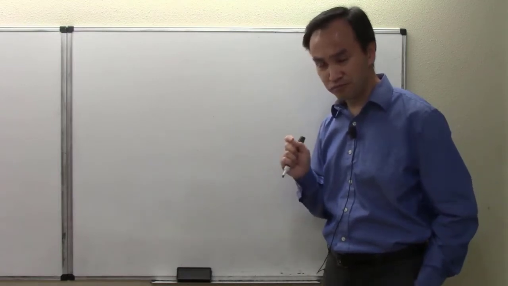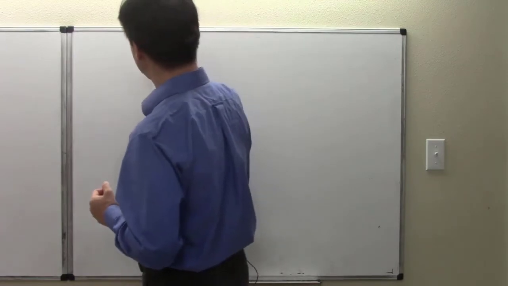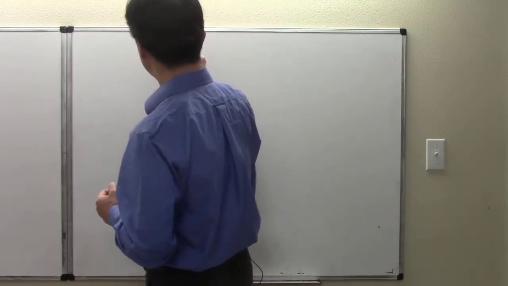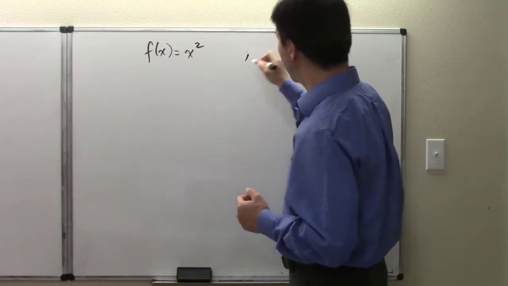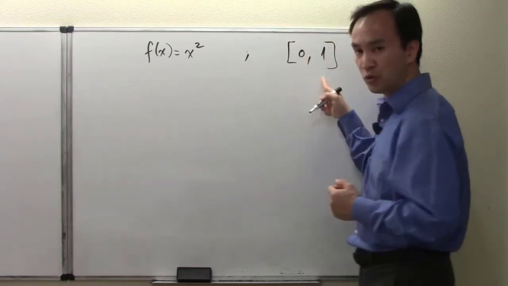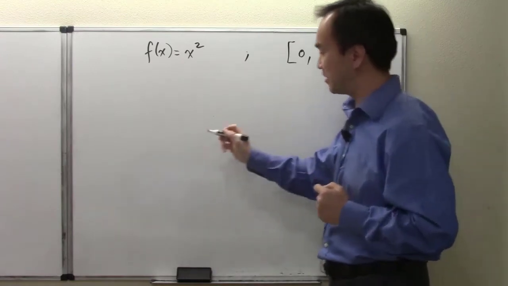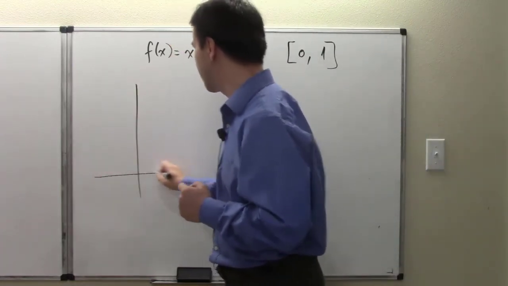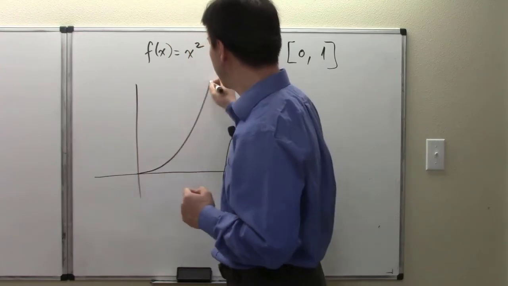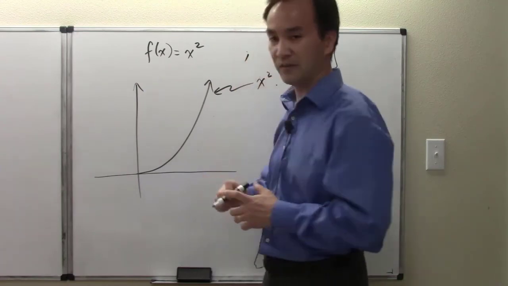Okay, so let's recap a couple ideas. Throughout the whole problem, I motivated the situation. I posed the problem as follows. We have a function f of x equals x squared, and for a start, we want the interval window from 0 to 1. The x squared function in this window is just the piece of the curve, the piece of the parabola like that. So that's the graph for f of x equals x squared.